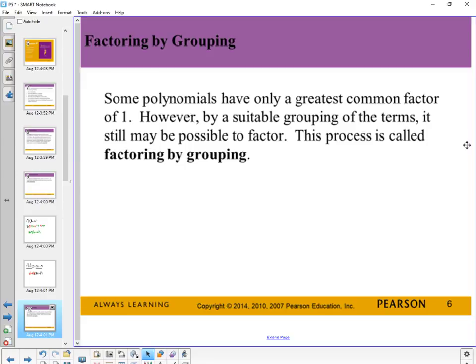Kind of like the one I was staring at a minute ago, making sure I FOILed it out correctly, because I'm not used to those. You can't FOIL in reverse either, so it kind of stumps you a little bit. So we use this process called factor by grouping. And let's take a look at what that looks like.